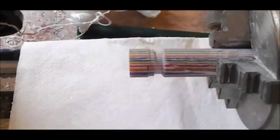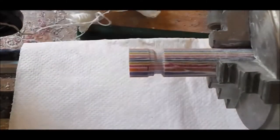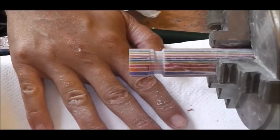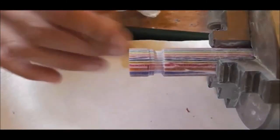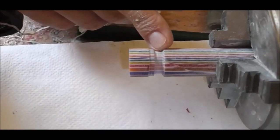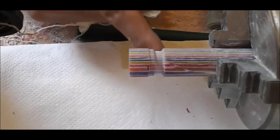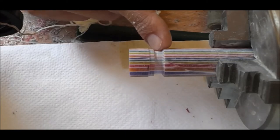relatively boring, and that involves now polishing up this poly blank. So I've laid some kitchen roll on here just to protect the bed of the lathe. They hate water, and we do clean these with water. So I'm going to get that all sorted and polished up, and then I'm going to cut this off. At that point we'll pop back and have a look how we're getting on.